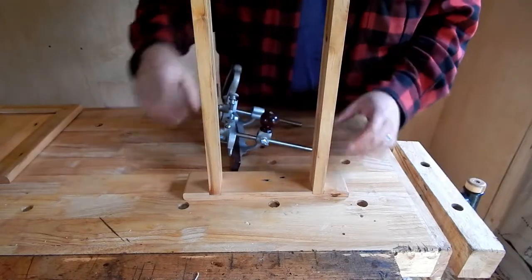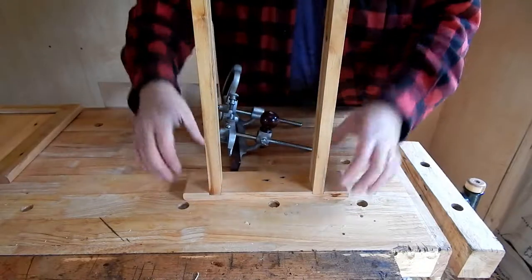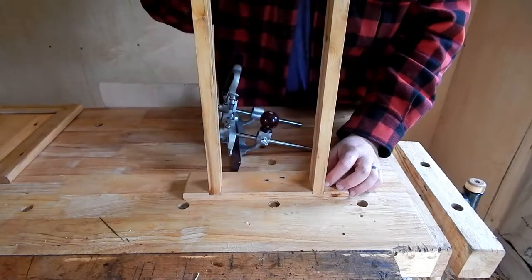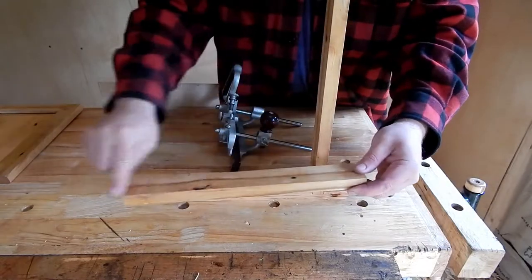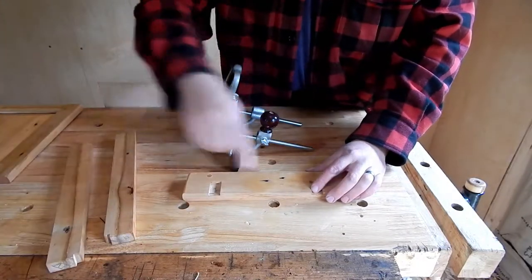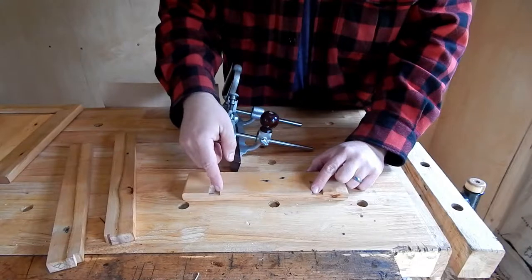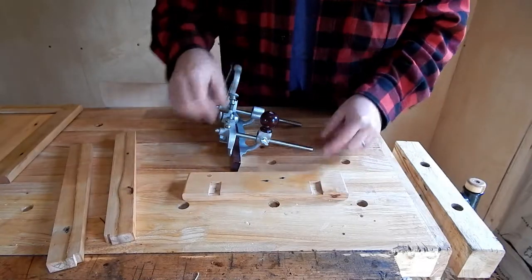To mount the plywood in here, instead of just putting it on the back, tacked in with finish nails or whatever, we're going to make a little rabbet all the way around here. These side pieces will go the entire length, and then the bottom and the top will go between these housing dados, and those will act as our stops, which is really ideal.